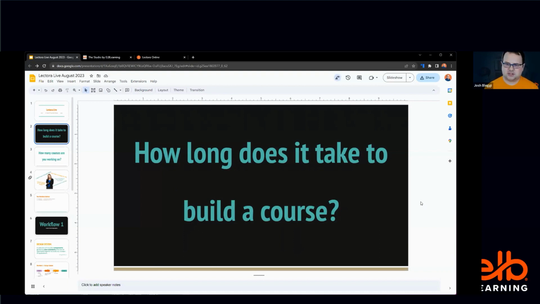It's just interesting to see how long it takes people on average. What I'd like to do with your responses afterwards is figure out what that average is, so we have some idea of typically how long it takes. I'm going to give you a few seconds to type in there. You can put it in days, hours, however you want to factor that in. I think it will be some interesting information for us to look at as a group. And as we're doing that, I'm going to pull up my chat here so that I have it.